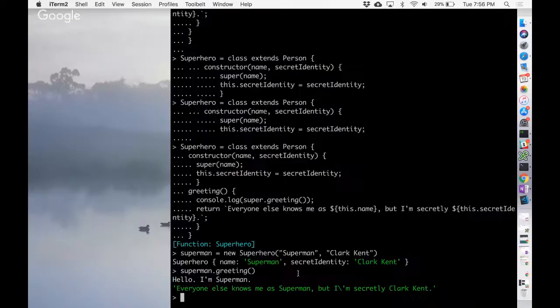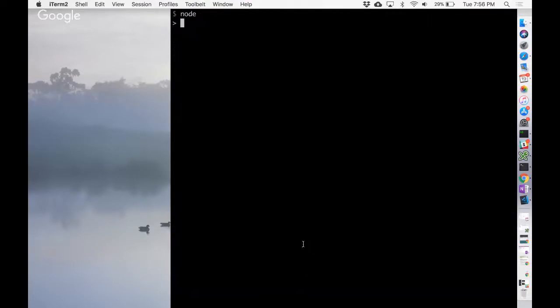So if we were to, I'm gonna again start from scratch here. Let's X out of this, startup node. We could create multiple levels of this. So we could say class animal, and create an animal class. And this is a very common example. So I'm falling back on traditional object-oriented teaching stuff here. And let's say it has a speak method. So this might be console.log. I don't know what just any random animal would say.